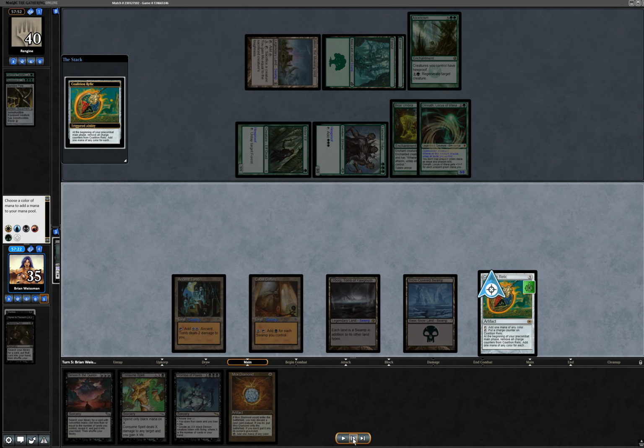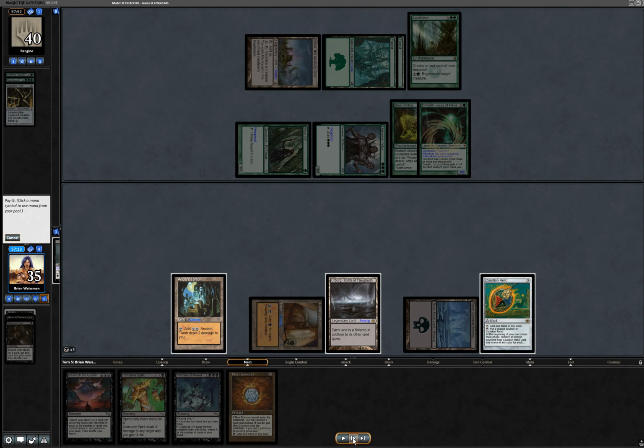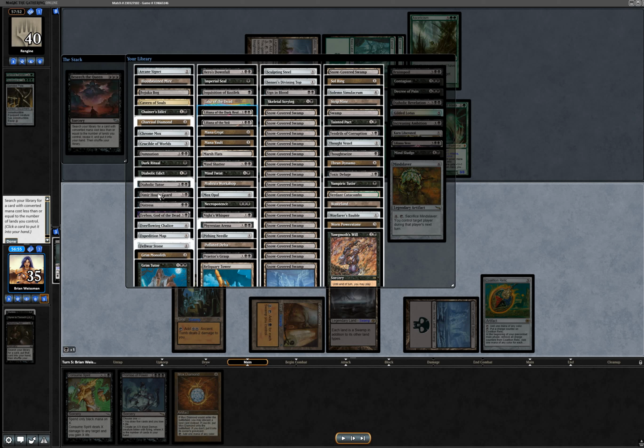Mox Diamond. That is not really a very good top deck. Well, that's quite okay. I have plenty of mana to do stuff anyway. So I'm going to add 4, and cast 3 mana Beseech the Queen. So let's take a look at Damnation here.